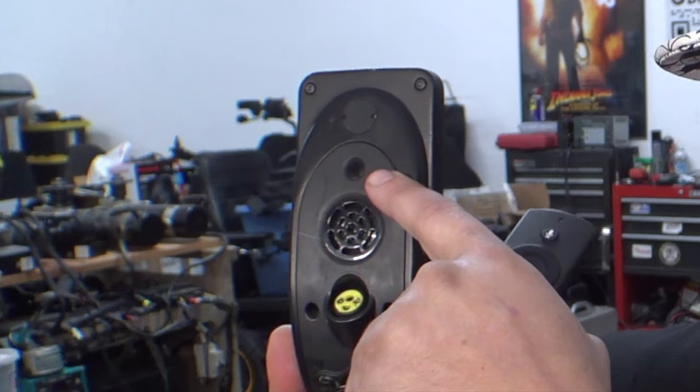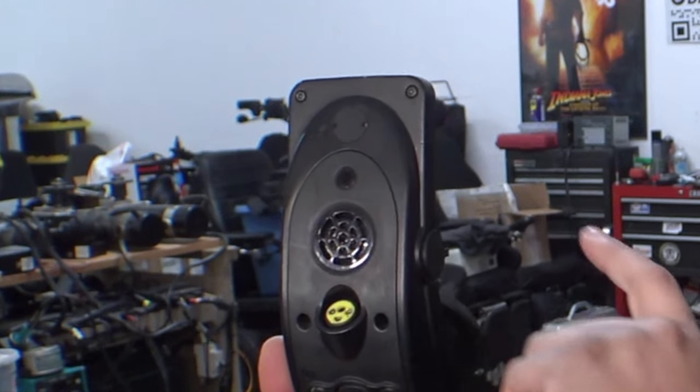Well, that's the back of it. Actually, that works fairly well. See right here? See this little tiny dot? That is the infrared transmitter.